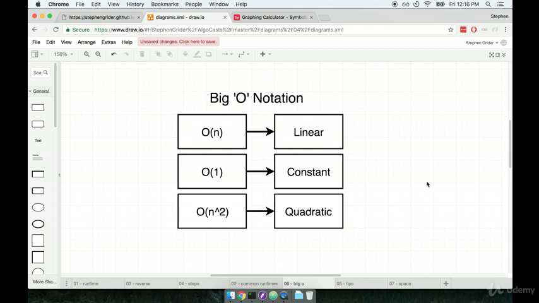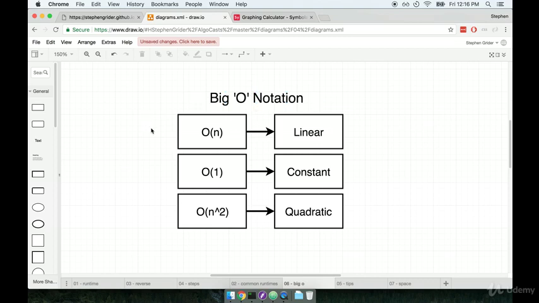So big O is another way of referencing runtime complexity. Your interviewer, after you finish some algorithm, might ask you, hey, what is the runtime complexity of your solution? They might also ask you, what is the big O of your solution? Either thing that they ask, they are both asking, what is the efficiency of your solution? What is the runtime of your algorithm?